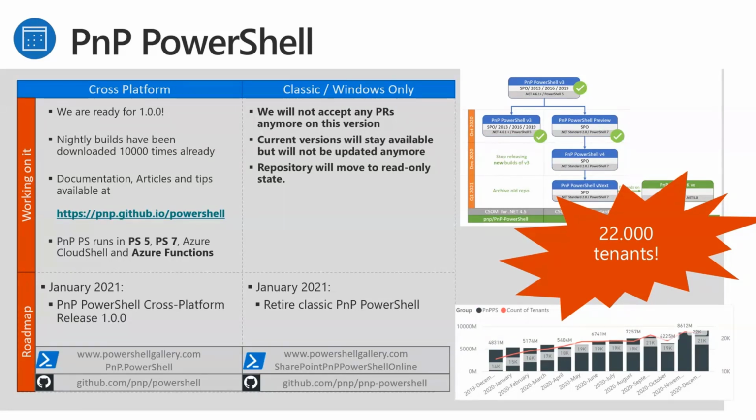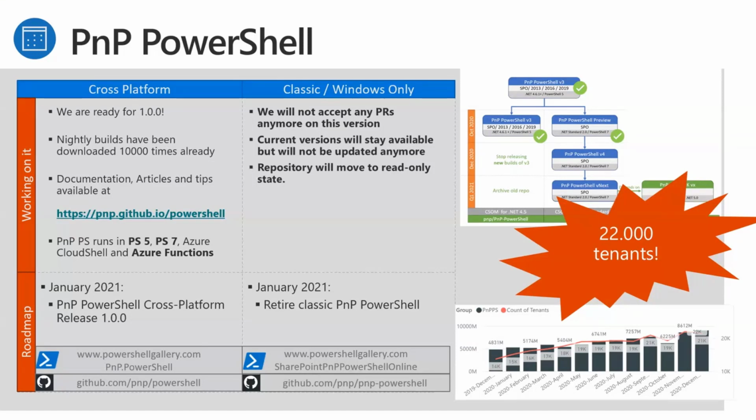What I didn't put on the slides here, but what we will actually bring out for version 1.0, which I'm pretty happy about, is the ability to do batching. So, to give you an example, add a list item: what we did in the old PowerShell, and also if you just run the command on its own, we create the item. And if you do that 1,000 times, then we still create an item, create an item, create an item, create an item. And that is pretty slow.